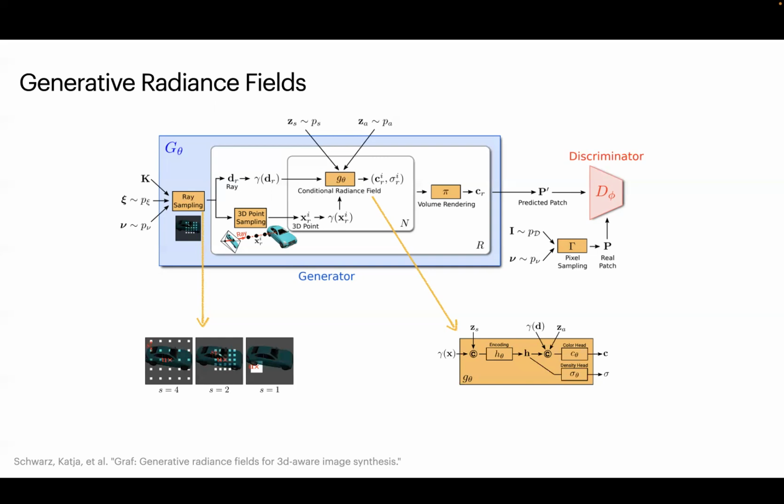After volume rendering, they recreate generated images based on colors and give them to the discriminator, using a similar approach to what we were talking about in GAN, and generating some new photos. But I think at this point you can see they don't actually give many controls over the generation process. Although they have 3D awareness, with a conditional radiance field represented by vectors, it doesn't really bring much novelty.